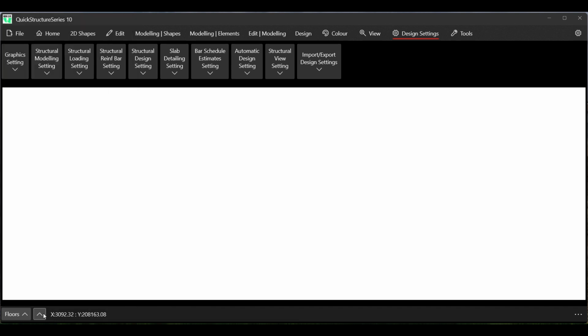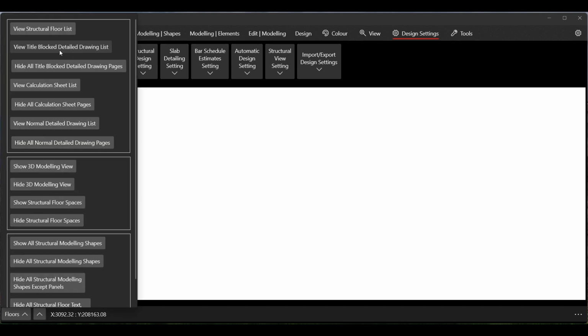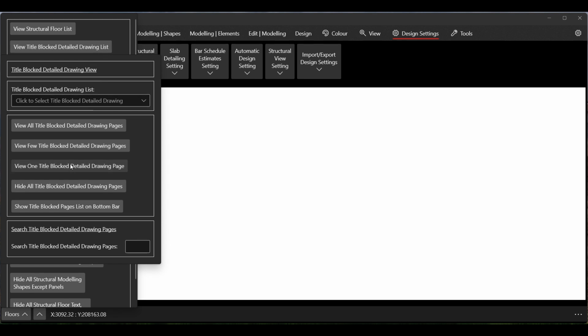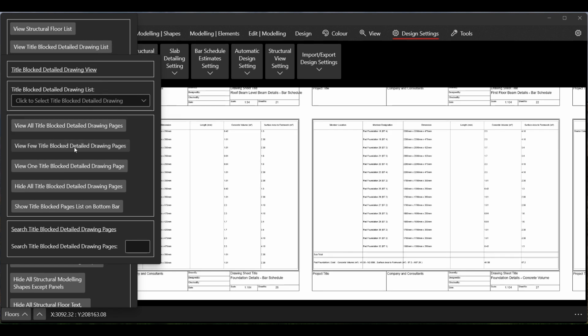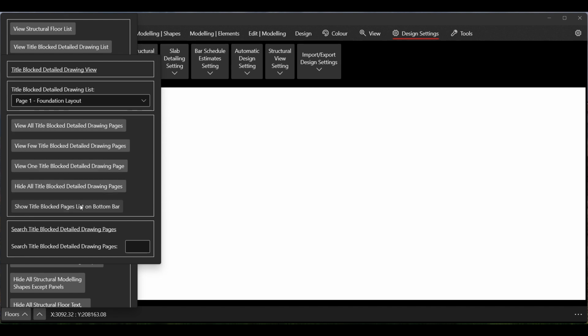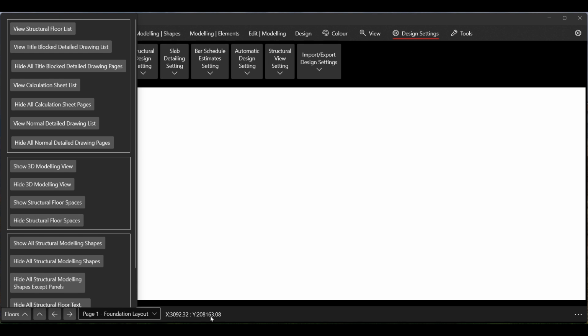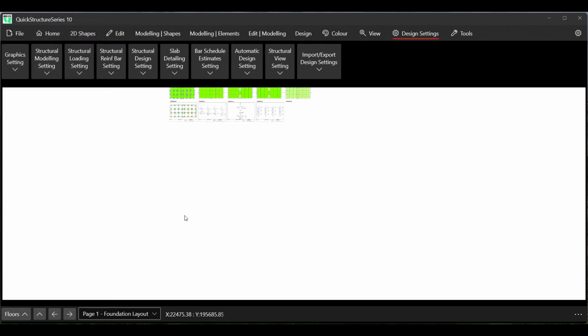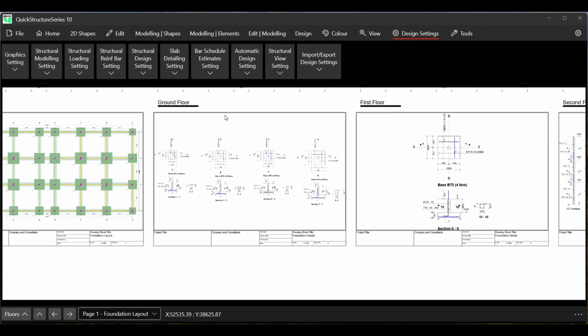I'll hide this, go back, bring this back. I can view all or view a few of them depending on what I select. But where I'm actually going towards is this. I want to show the title block page down here. That's it. So I'm viewing a few of them.